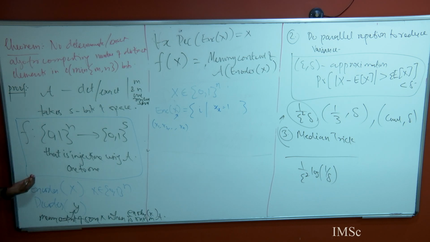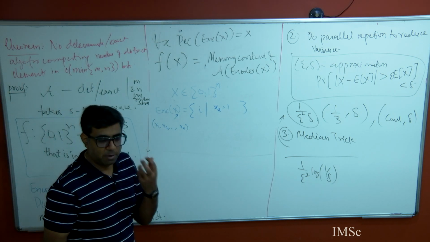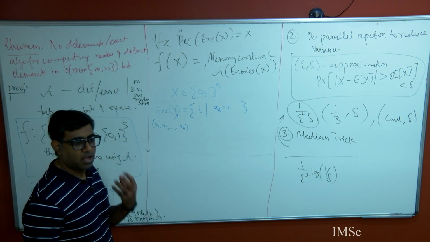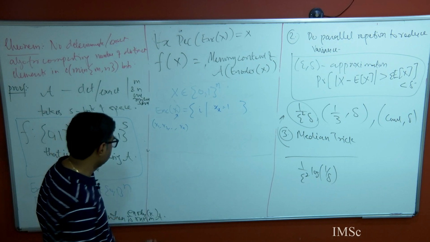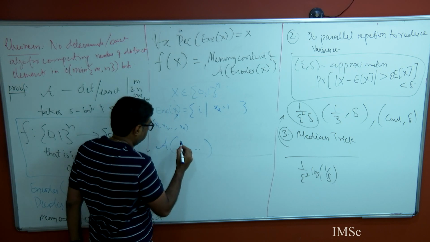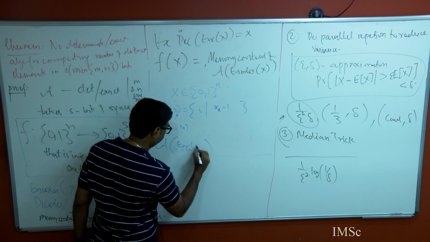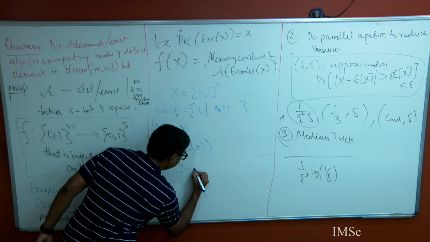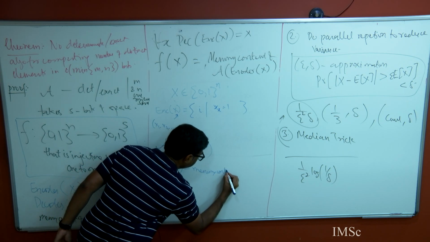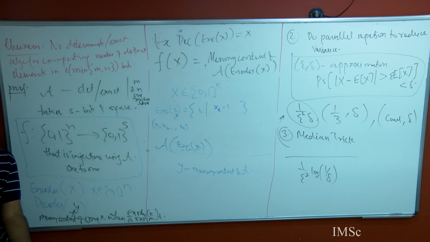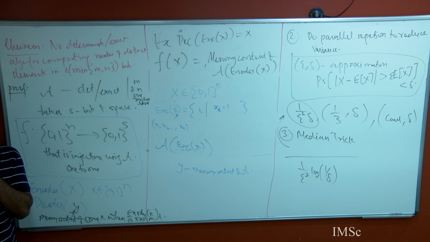Now I should give you a decoding algorithm, right? So what do I have for the decoding algorithm? I have a memory content of some encoding. Here's my A, which has been run on some stream, some encoding of x, which you don't know. All you have in hand is y, which is a memory content of A. Now based on this y, I have to give you a decoding algorithm. How am I going to do that?